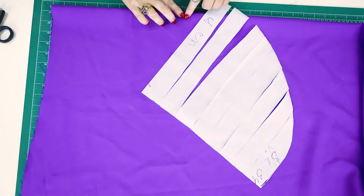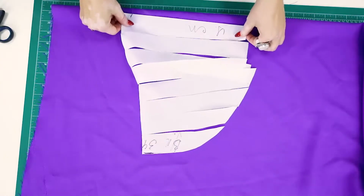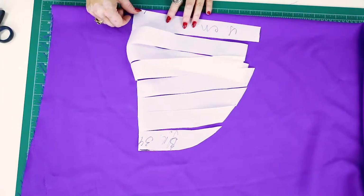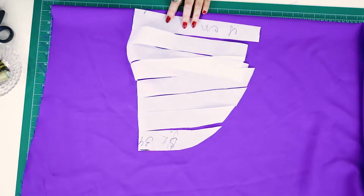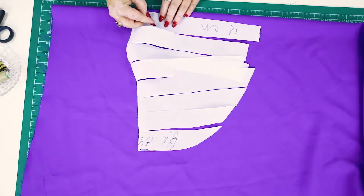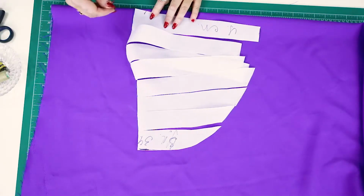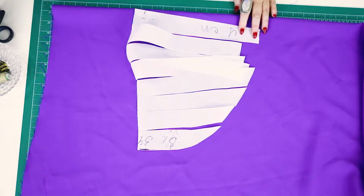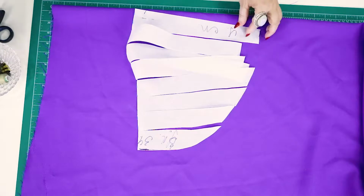Have a look here. I put the center front on the grain. You can't cut it on the bias, but I want to put the center back on the grain. The basques give you freedom to use your imagination.